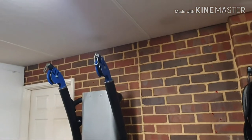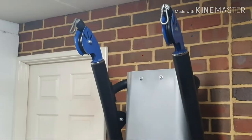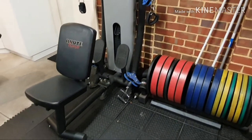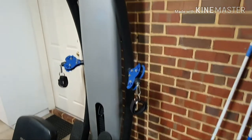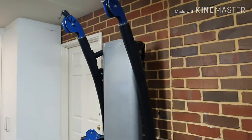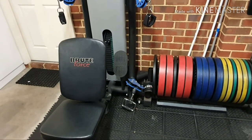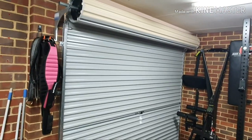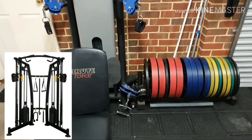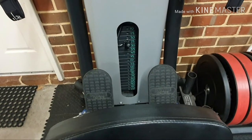The biggest differences you'll see between it and normal functional trainers — let me just spin this around — is that with a six-pack functional trainer, rather than having individual holes you can move up and down, it actually just has three handles on each side in a fixed position. This makes for a more compact unit, unlike most functional trainers which generally take up either a very wide area or an entire corner. What they do here is use a centralized stack in the middle — in this case it's a 100 kilo plate stack.